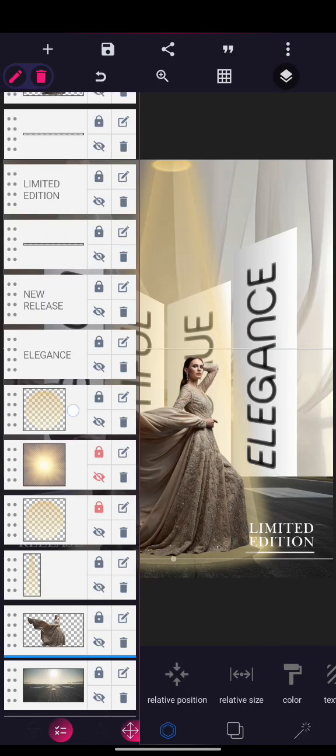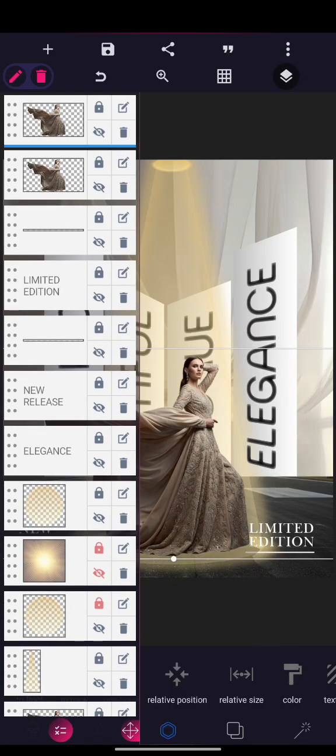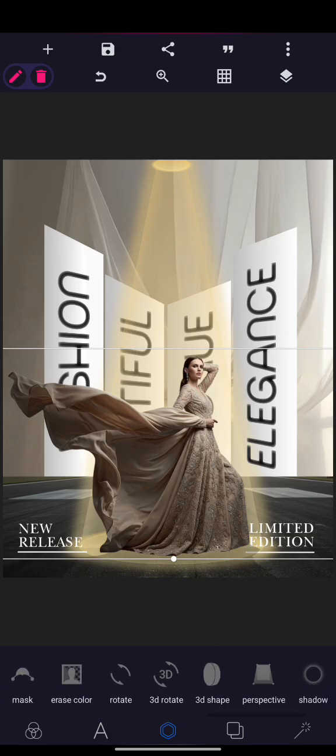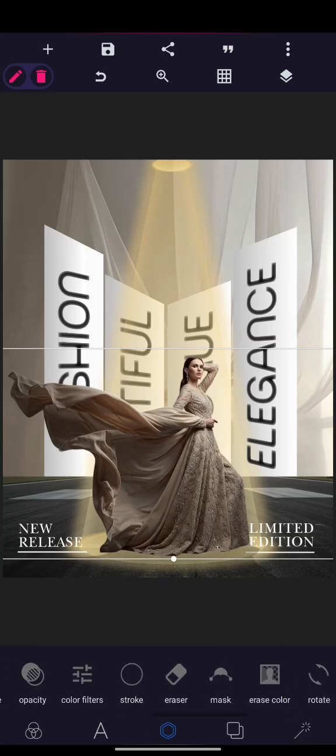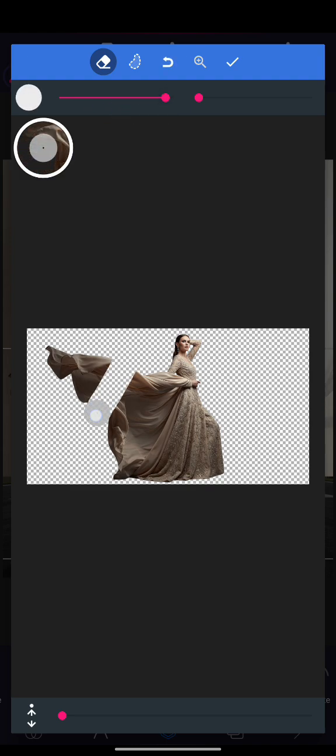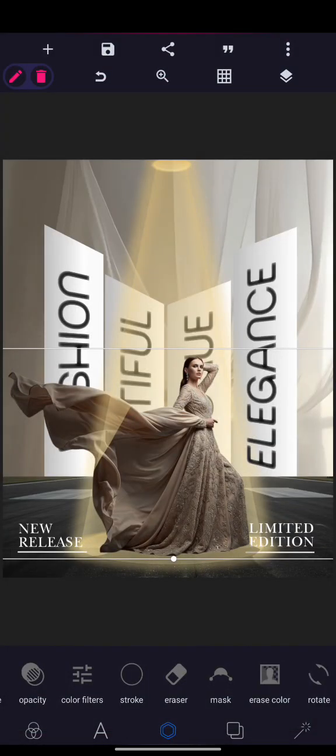Then for this one in front, I'm going to just erase her veil area. Yeah, so there you can see it looks like the light is reflecting on her dress a little bit.